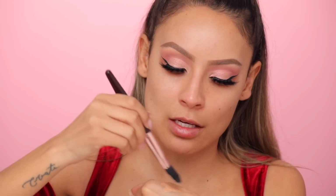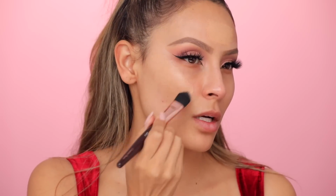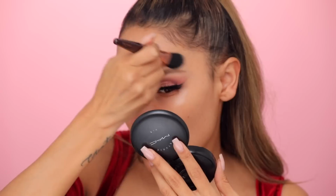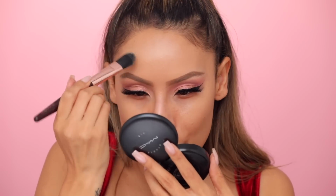This is the foundation brush, and I'm gonna mix that together on the back of my hand. And I'm going to apply that to the center of my forehead and to my cheekbones here. It's not really aggressive, the shimmer, it's just a beautiful glow. Looks so good. And you can also put your foundation right over this. The glow will show through, or you could just do what I'm doing. And because I'm putting concealer here with the glow drops, I'm not gonna be putting foundation there.